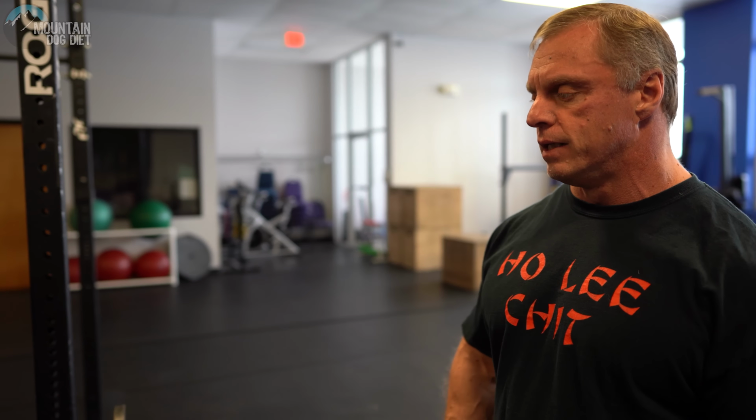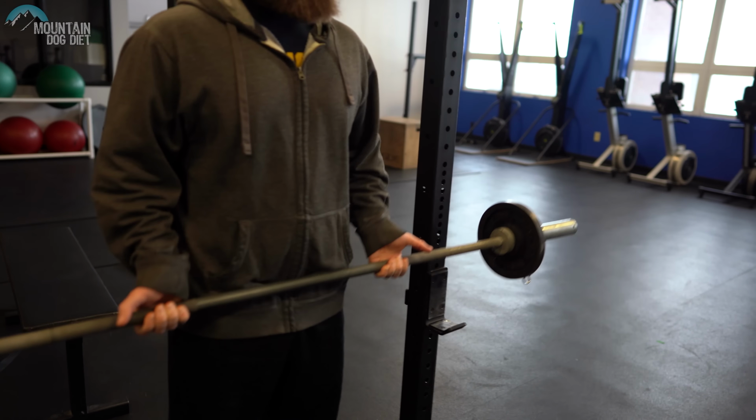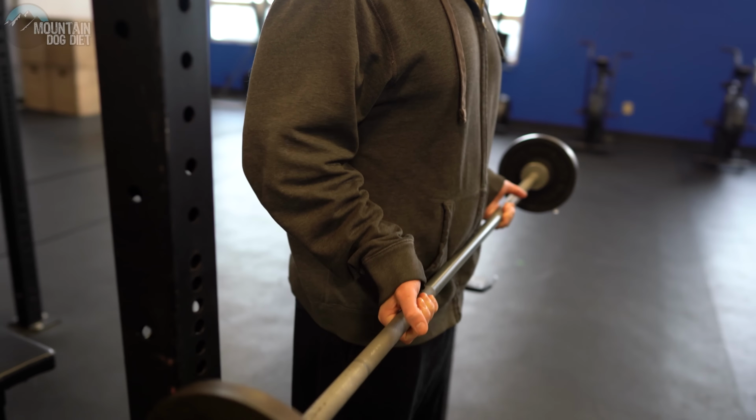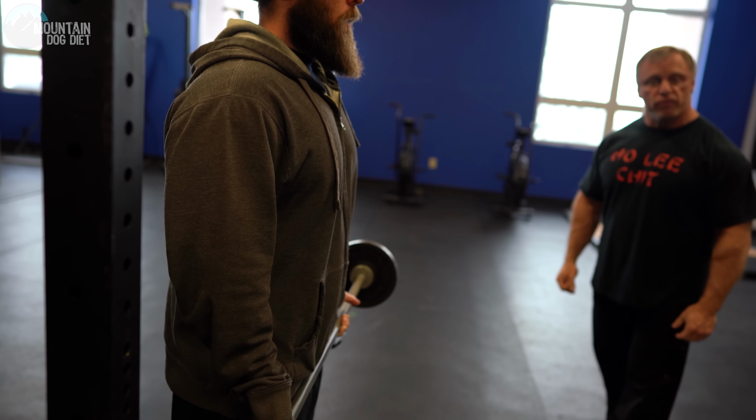Biceps is a smaller muscle. Look, there's no need to sit around for 3 minutes in between a bicep curl. So 3 sets of 12 here. Notice how he's just, again, just dragging the bar right up his body. When you get to the top, flex.